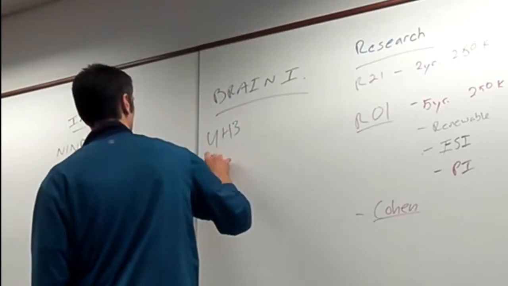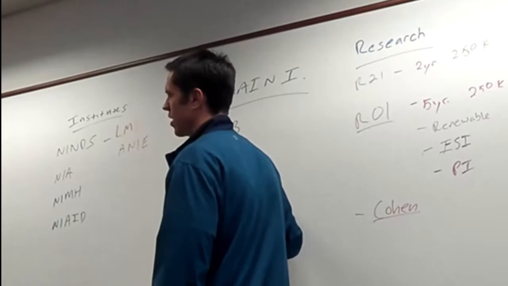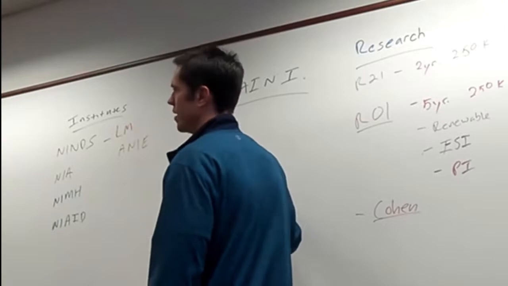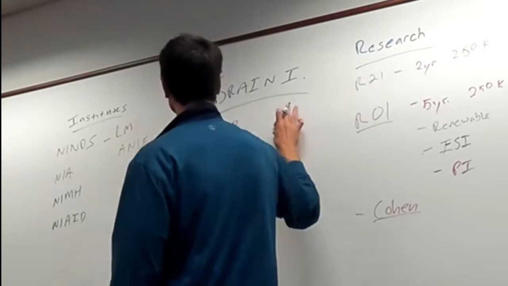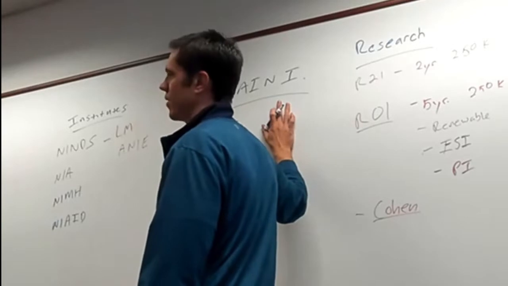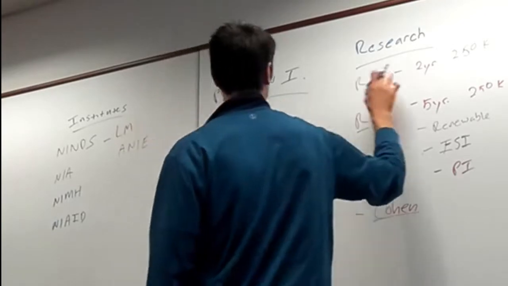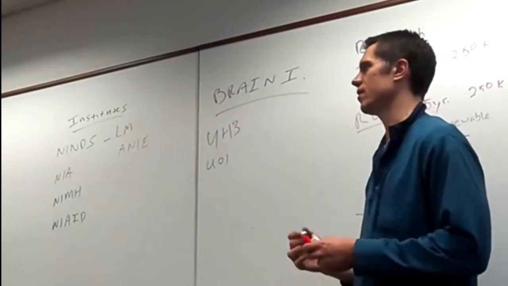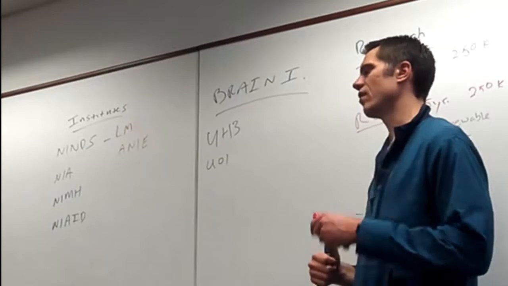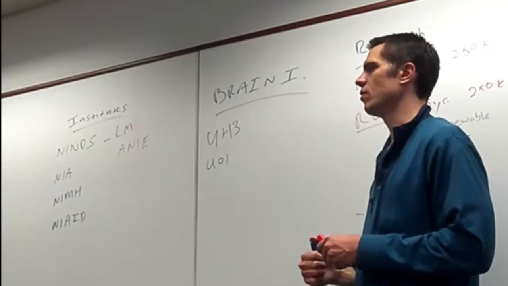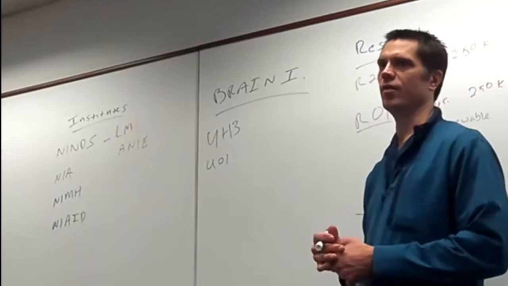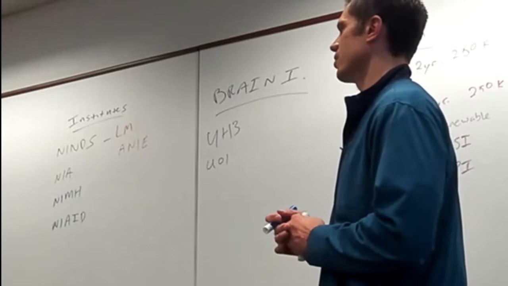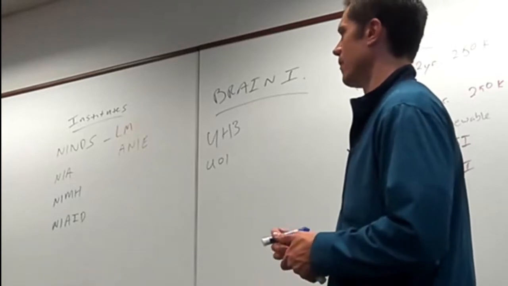There's the cousin of the UH3 called the U01, also considered a multi-site team grant, but a little smaller, and I think it doesn't have the same technology component. I don't know, but same idea. These are team grants. The thing about the BRAIN Initiative is that the RFAs are very, very specific. Whereas the R01, our general RFA you apply to for NINDS, for example, is just an R01 grant on any topic. For the BRAIN Initiative, the RFAs are very specific. We want to see molecular biophysical modeling of neurons or something. That was one that came out recently. We want to see new devices to treat degenerative brain disease, whatever.